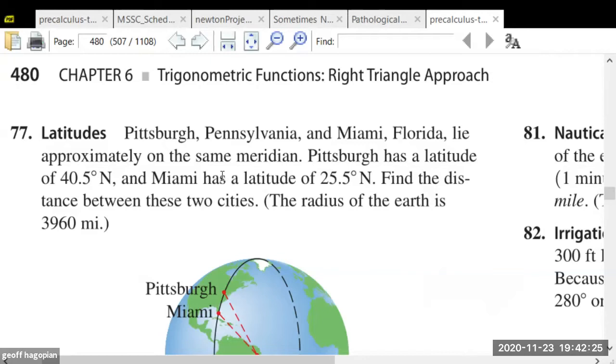Pittsburgh, Pennsylvania, and Miami, Florida lie approximately on the same, there's that word, meridian. Yeah, we're so post-meridian, we don't need this. No, it's still morning. We're après meridian, is that? What's the A for? It must be short for before rather than after. A doesn't mean after, A means before. Après, I think, is the French word. Does that have anything to do with the Latin? Oh, I don't know. Shall we go find out?